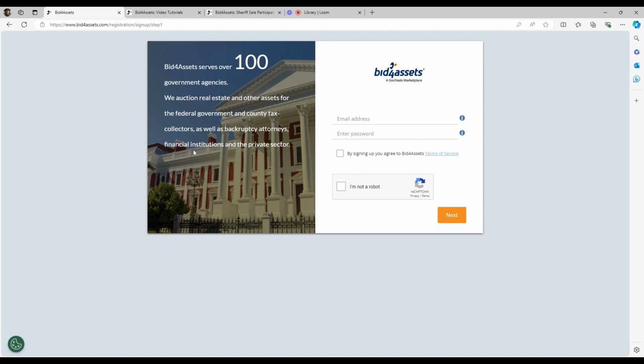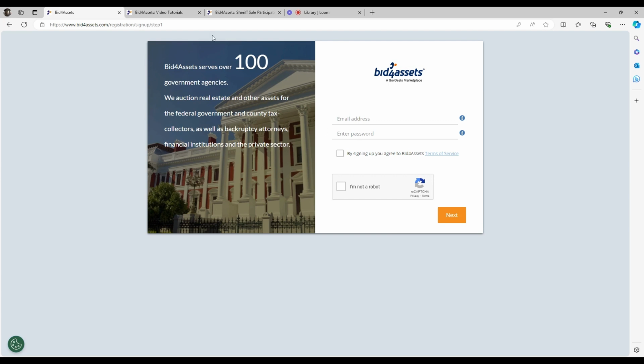So be sure to write it down or make sure it's something that you'll remember. From there, you'll be prompted to provide some basic contact information, confirm your phone number, and finally log into your email account to confirm the email address that you've placed on file and complete registration.